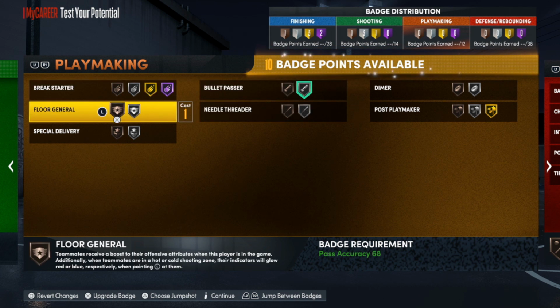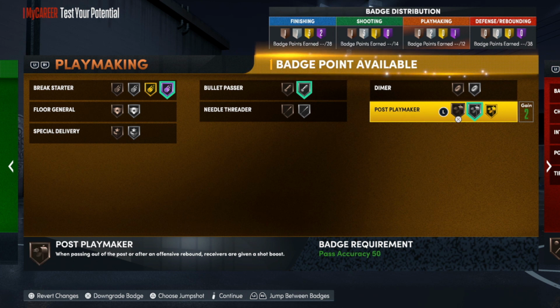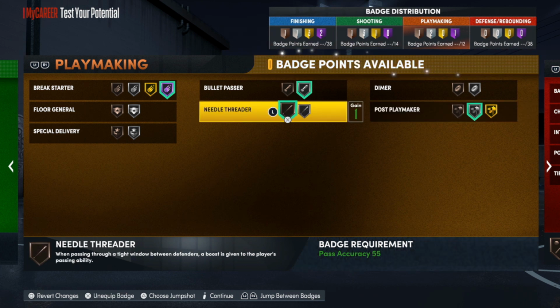Now this one, put bullet passer on silver. That's a must. Now if you do plan on using break starter, which I wouldn't see why you wouldn't, go ahead and put that on Hall of Fame. And then for your last one, just smash that and put that on needle threader.